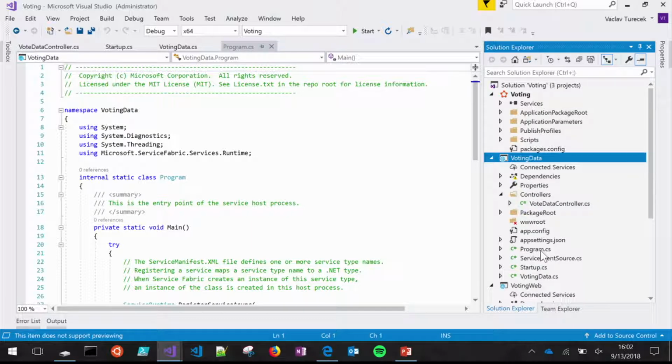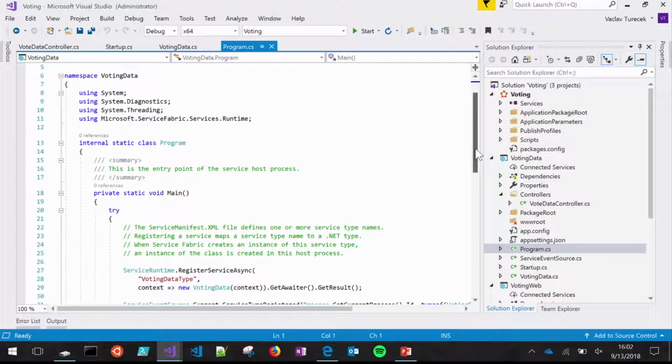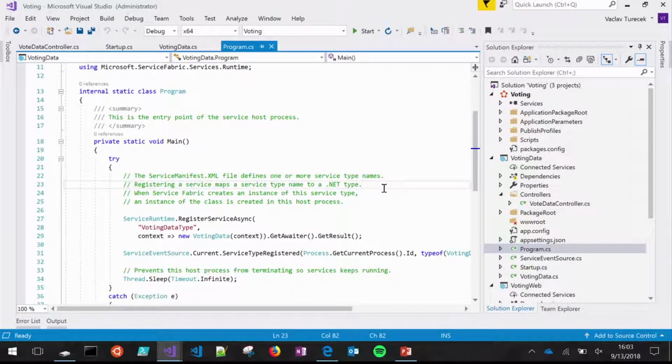Right up at the beginning here, this is where things get interesting right away. As we jump into the main entry point of the program, we already have some Service Fabric concepts to think about. The way this whole thing works is every service that you run, whether it's in a container or not, always has to have some host process. This is just a regular process, executable, whatever it is, and that actually runs your service in it.